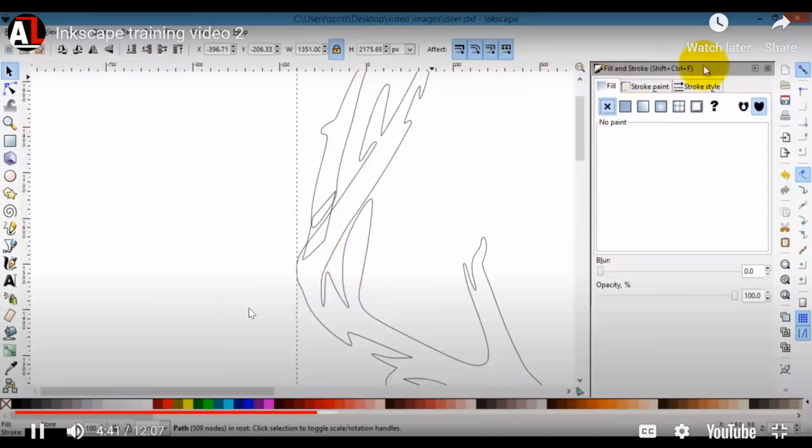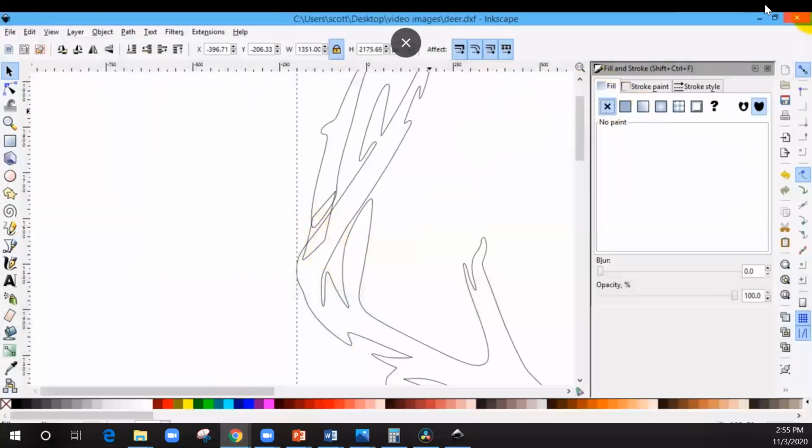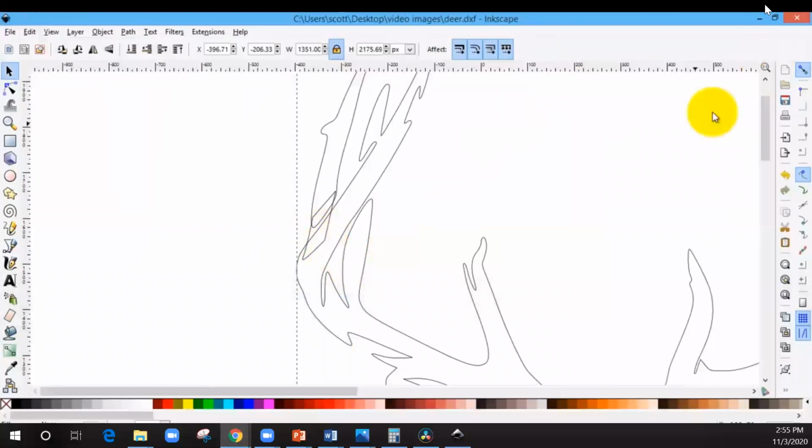Sometimes this outline is a little easier for you to work with. It's going to show what's going to happen here a little bit better. So let me close that for a second. I've drawn a curve here, as you can see. Now these curves are overlapping each other still. I haven't connected these yet.